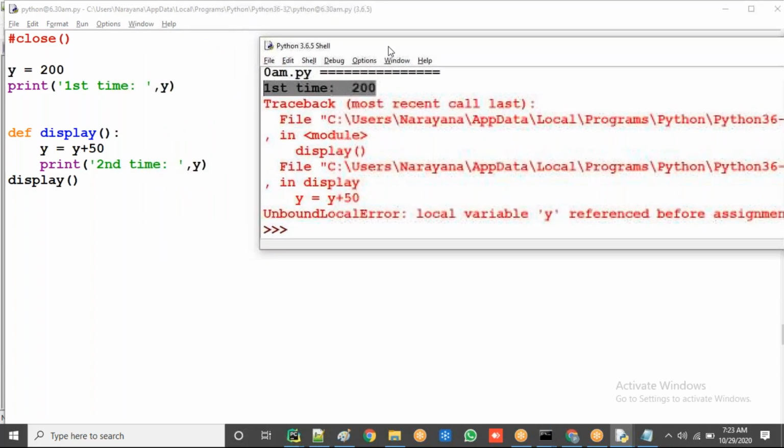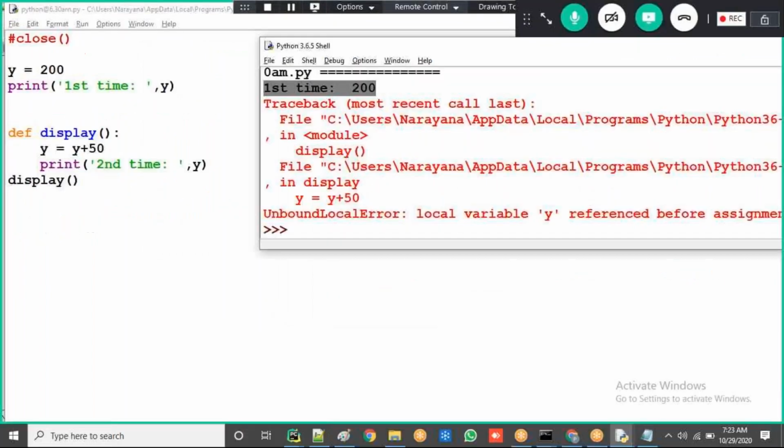What's the meaning here? Even though y is a global variable, I'm trying to modify it directly, without anything else. That's why it is taken as a local variable.